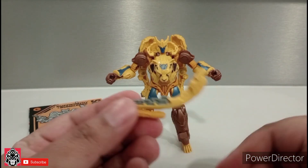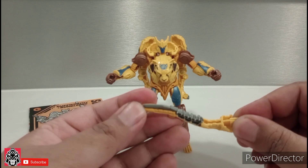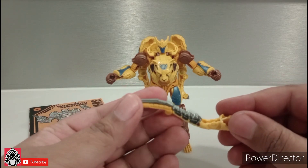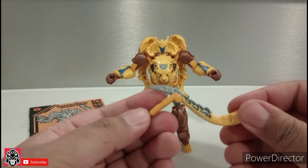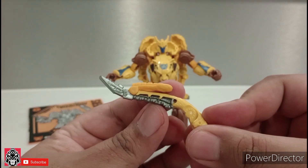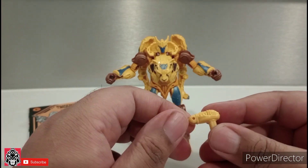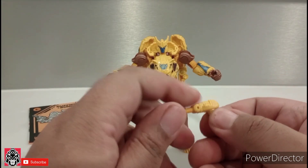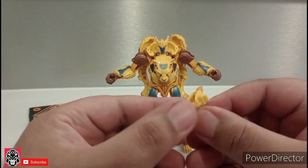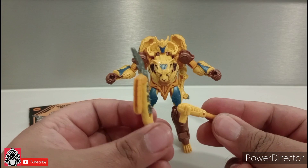For accessories, he comes with the dreaded tail weapon. I hated this on the Kingdom Cheetor and on the Cheetor clones and Tigertron — all those molds. But here it's a little bit better because it actually looks like a weapon; it actually looks like a spike. I could kind of forgive it, though I still think it sucks. They also actually gave us a gut gun. The only thing lacking with the weapons is the same story as the figure itself — they could use more paint. But these are the accessories he comes with.